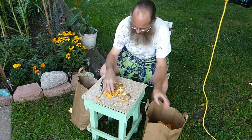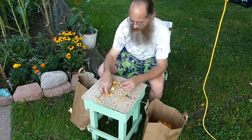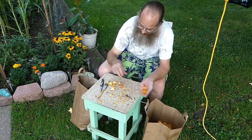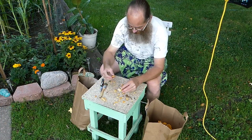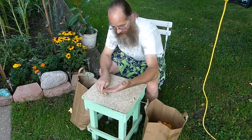Mosquitoes are driving me crazy. Like I said, we've just had a whole bunch of rain over the last few days, and I know these mushrooms needed it. I knew they were going to sprout and open up in the way that they did. And I knew that just a walk in the woods might give me more than just a walk in the woods.